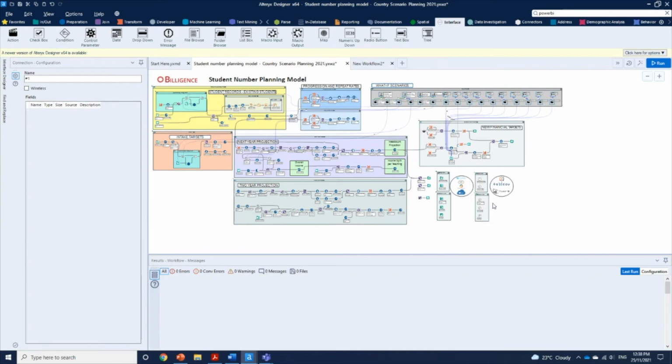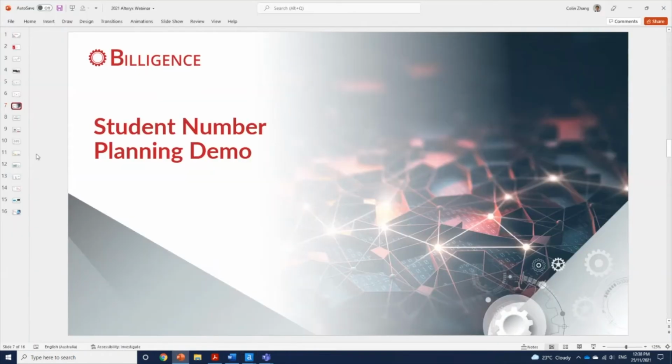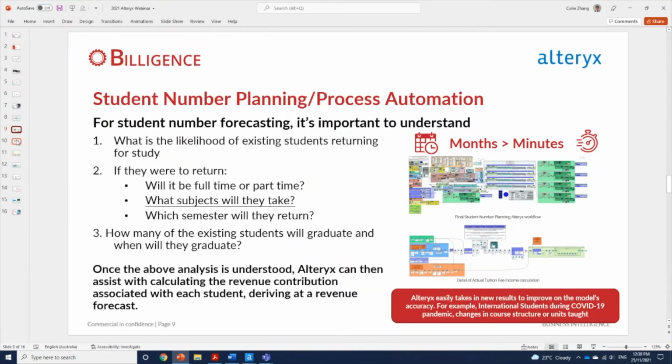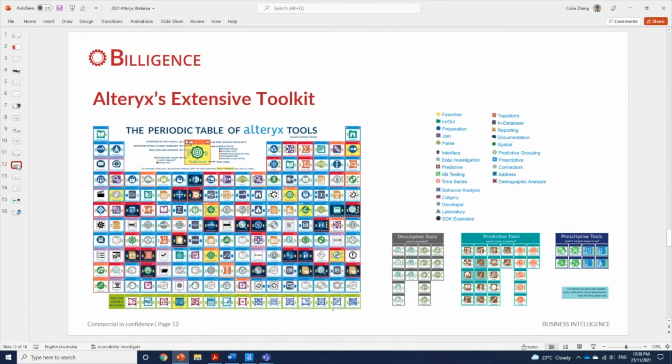What if we didn't know how many students were to finish or were to progress to the next semester? How can we apply machine learning models and predictive models to our student number planning workflow to really achieve those outcomes? And so let me jump back into my slide here and just quickly showcase to you the extensive range of toolkit available through Alteryx Designer, and really focus on the descriptive tools, the predictive tools, and also the prescriptive tools that are available.